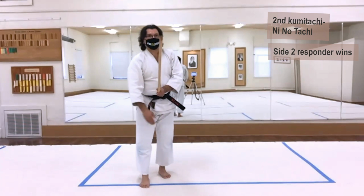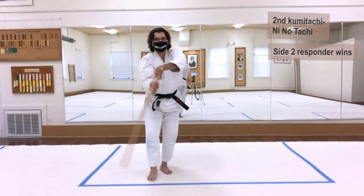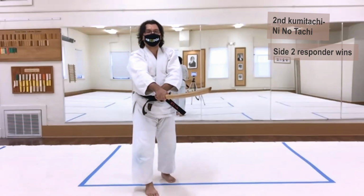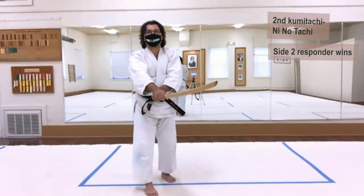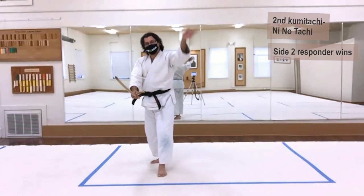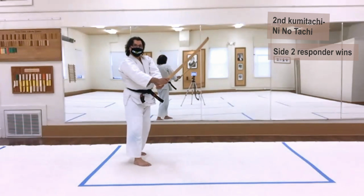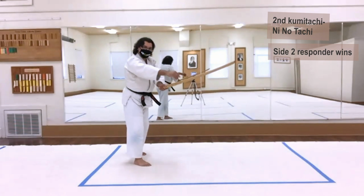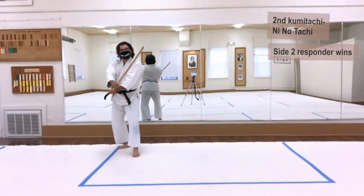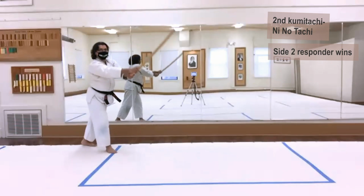So the uke, or the aggressor, however we call it, is going for my knee. I raise jodan, I move back, protecting my knee. Now from here, I slide over a little bit, going for their wrists. Now they step forward, ski, front foot tension, keeping engaged. I move it off the line, they come, they do a shomen, I step front foot tension, engage the blades, I engage, I'm trying to move it off the line again, they come up underneath, and they're trying to ski me. I do another front foot tension, keeping the kisaki on my center line.